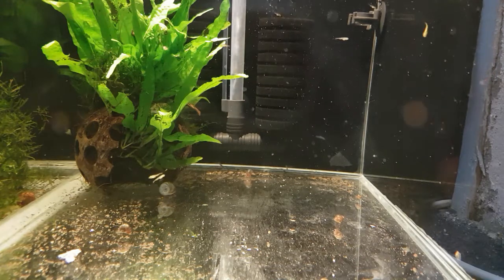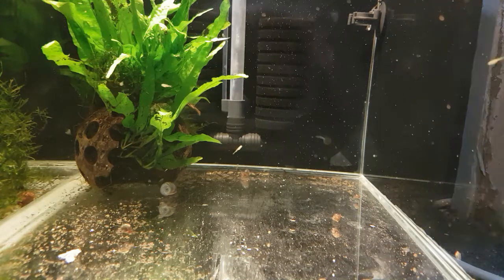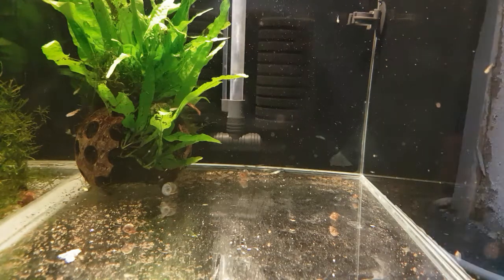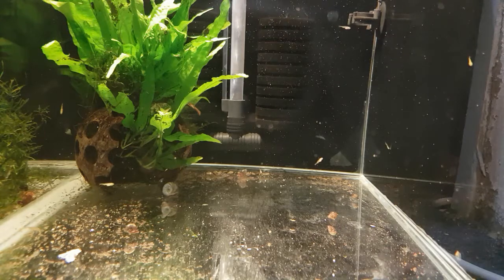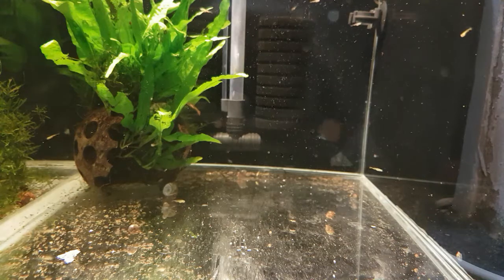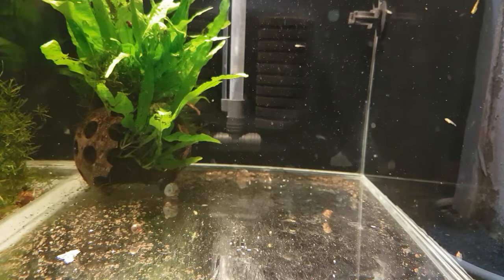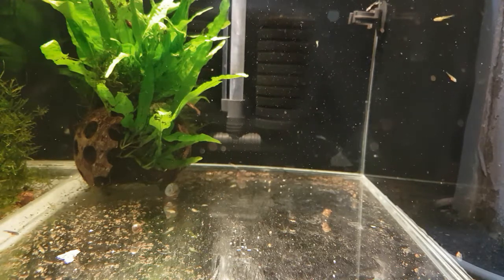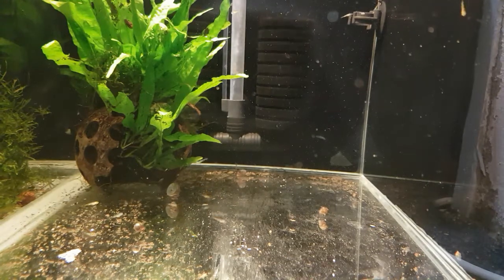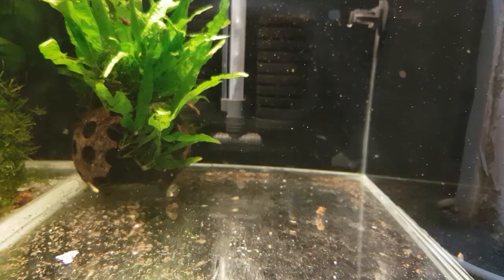But a few things I was going to say to you guys out there, if you're planning on bringing on some koi fry. Like I said in my video, when I first got these little chaps, I went down to my local fish store, and the koi were breeding in the vats down there, some of the bigger ones, the adults. I asked a couple of the lads down there for some of the fry, just some of the eggs which were getting stuck around the side of the pond. So we scraped a few off because they're really adhesive and they stick to anything that they touch, and I brought some home. There's another video on the eggs hatching, where you can see them moving around in the eggs. If you haven't seen that one, pop back and see that.